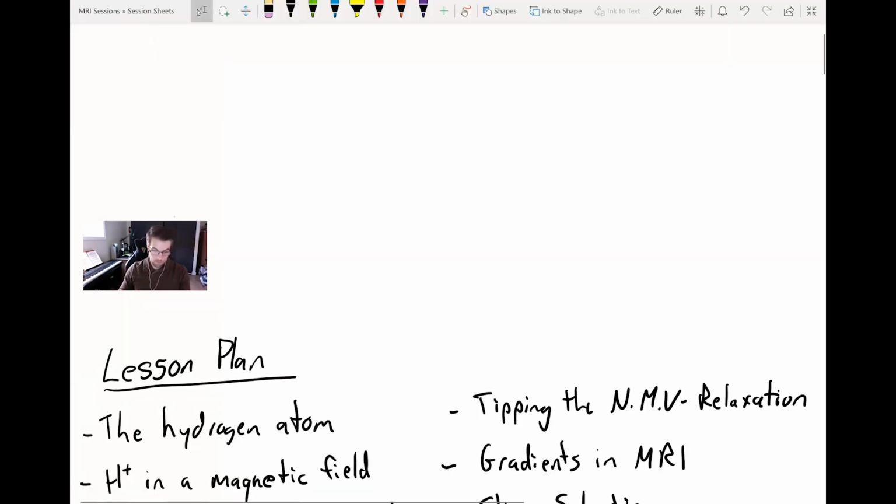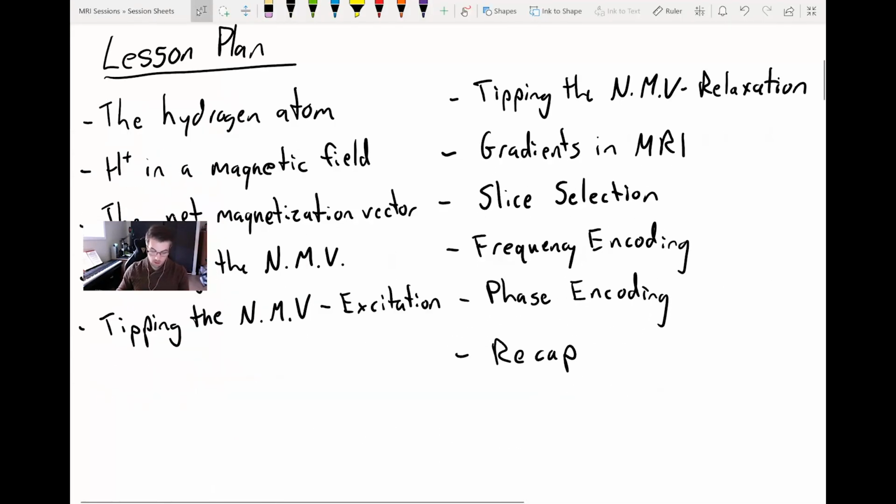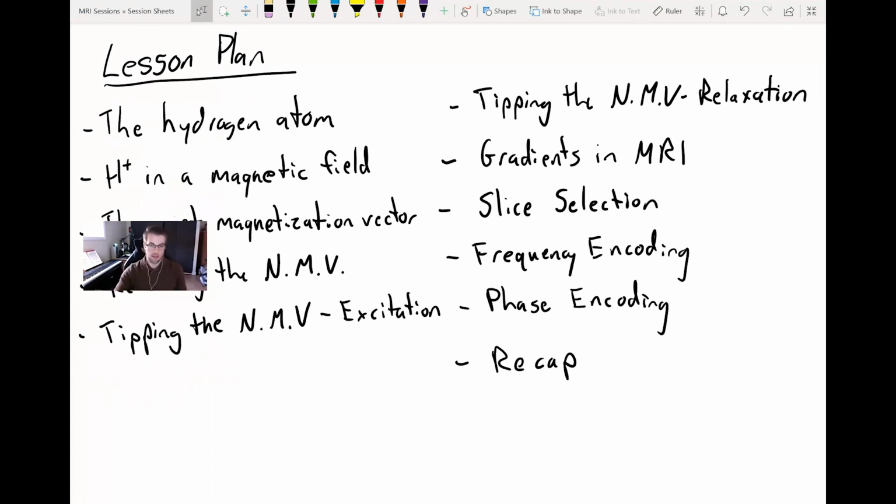Okay, so like I said, today we're going to be starting at the fundamentals of MRI. Because this is over Zoom, I want to do my best to make everything interactive and more like a discussion when possible. This first session won't have as much of that as I would like. It's mostly going to be talking and showing animations when I can, because there's not that much to discuss if you don't know what I'm talking about.